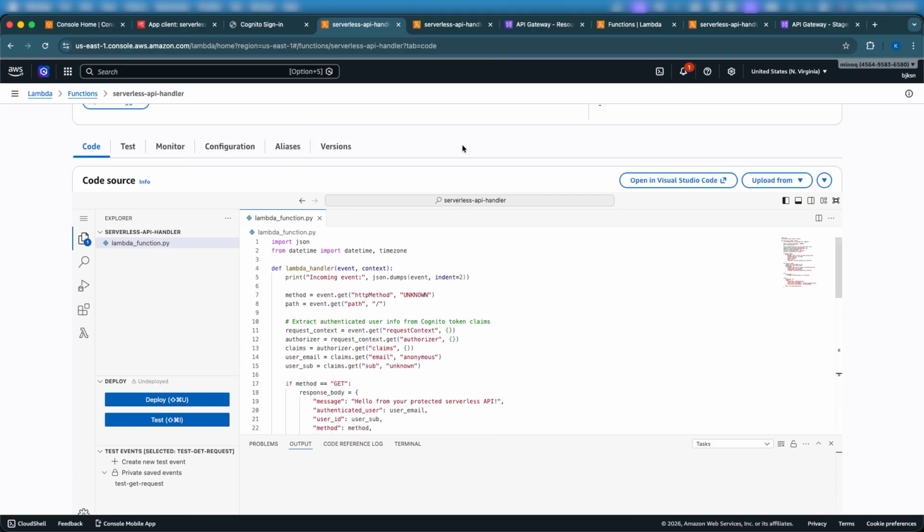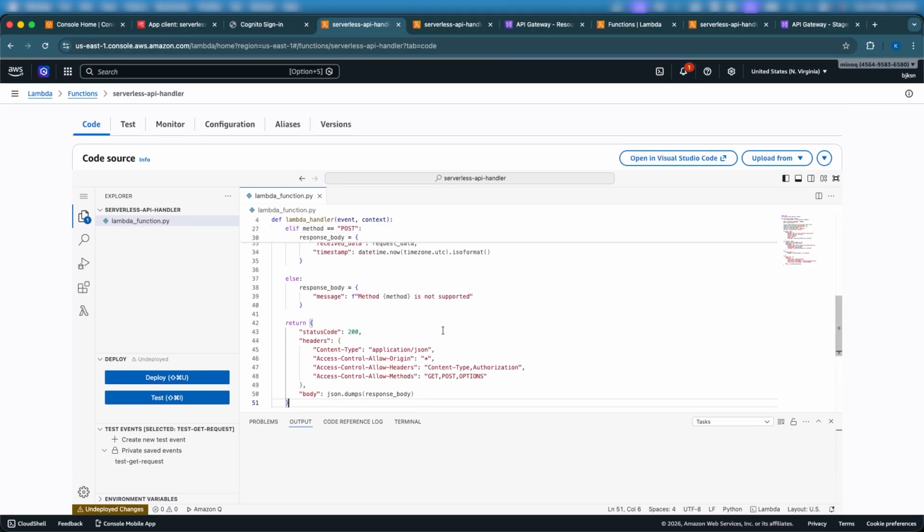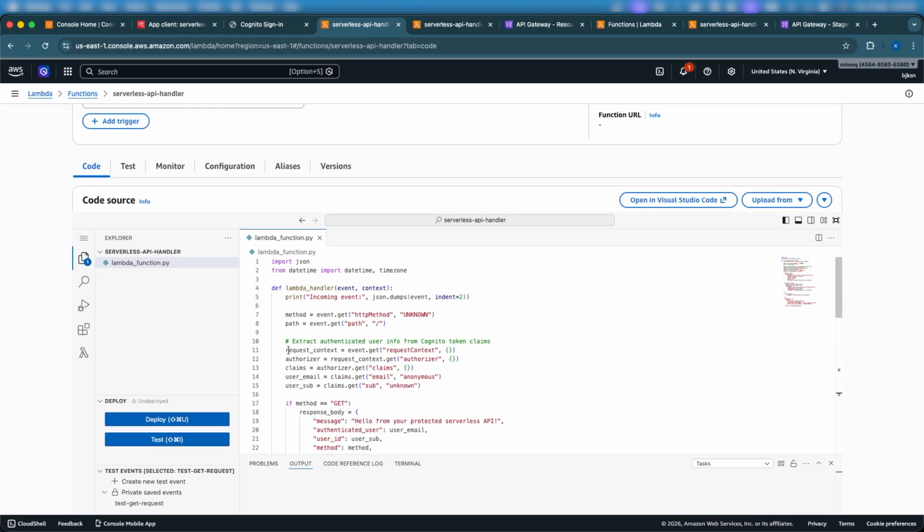So now the updated Lambda function is pretty much the same as the first one. The new stuff you see is that I've added some extraction here. Because we are authenticating, we don't want people to just hit our APIs directly. We want them to be authenticated first before they do whatever they want to do. Once they authenticate, we get our regular method, and now we are getting our request context, which is part of the event that comes in, and then we are getting our email, our authorizer, and then the sub.